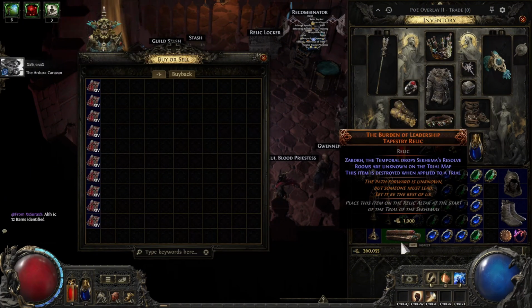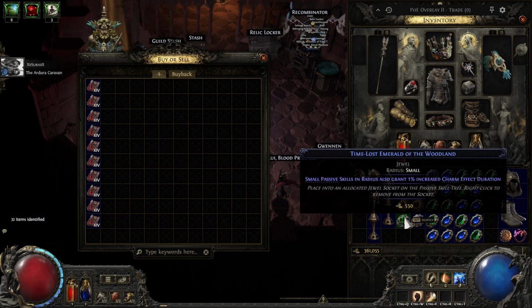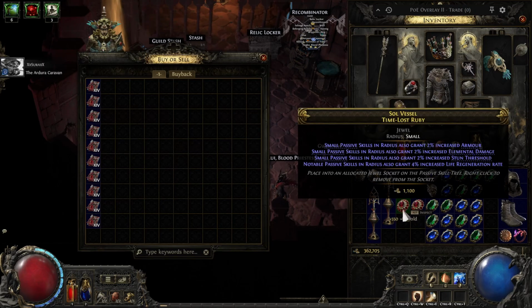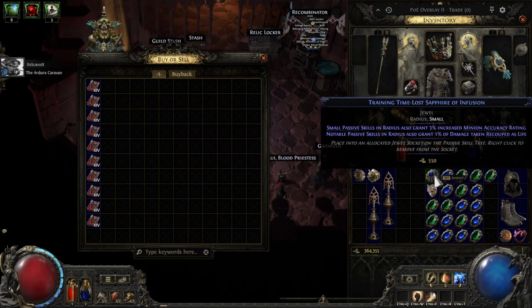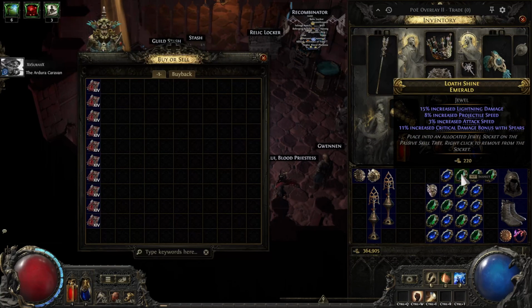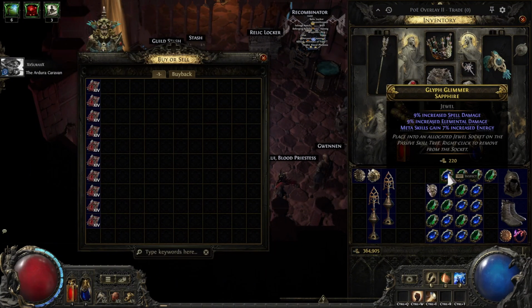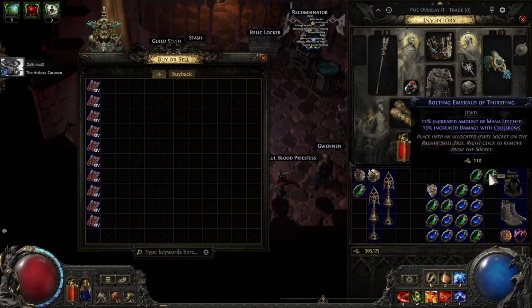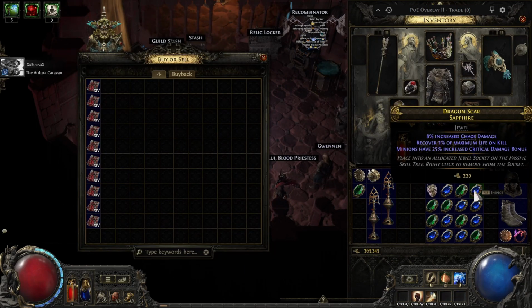Those would be nice boots if they had more energy shield or something on them. Other than that, we'll look through here. Spell damage, cold damage, critical, spell damage bonus is kind of bad. Sometimes if they have 2 good modifiers on them, you can actually re-roll them with Chaos Orbs if you want to. This is actually a good gem right here, not gonna lie. Oh, I thought that said projectile damage. It actually says projectile speed. So it's probably not as good. It's probably like a 5 Chaos gem.